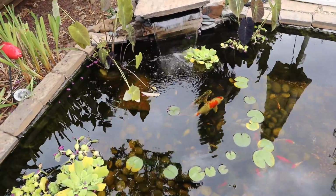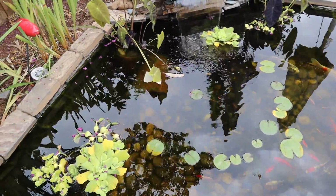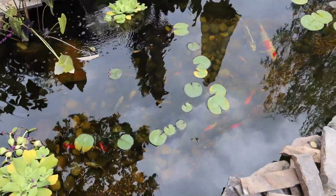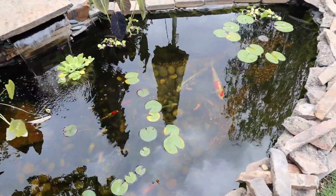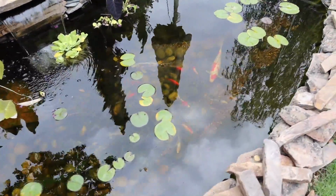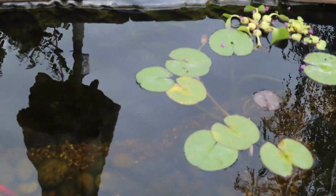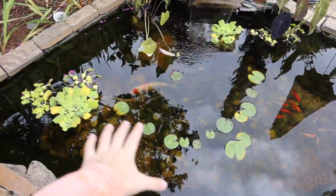There's a catfish in there. Not sure where he is. I saw him a few days ago though, so I know he is alive. And there's also a Pacu in here. He's pretty small. He's only about that big, but I saw him a few days ago on the side of the pond as well. So I know they're in here doing good. I will have to remove them as it gets colder. That's going to be an interesting thing to try to do. Try to catch a Pacu in this huge pond. And then as you can see, there's just a few little mosquito fish on the surface of the water, but other than that, the koi pond is doing awesome.